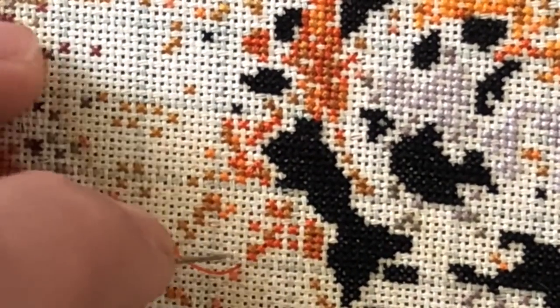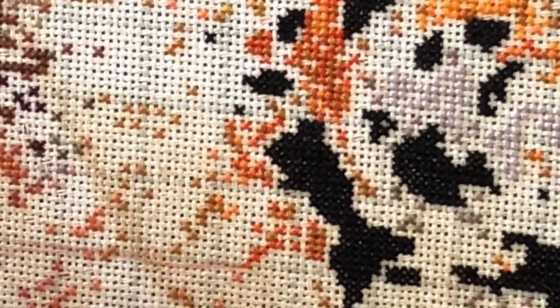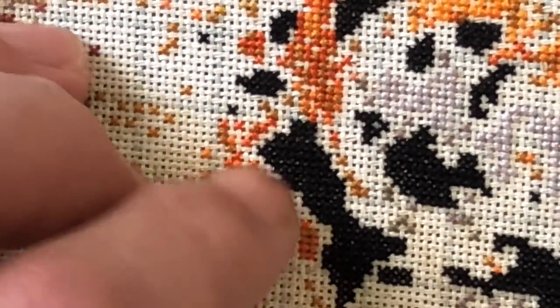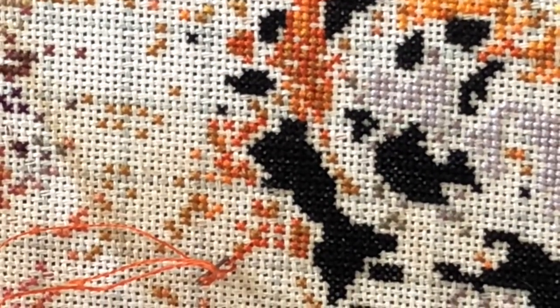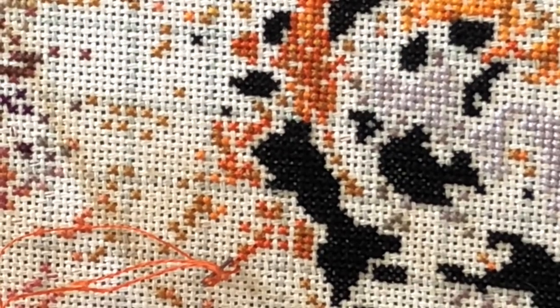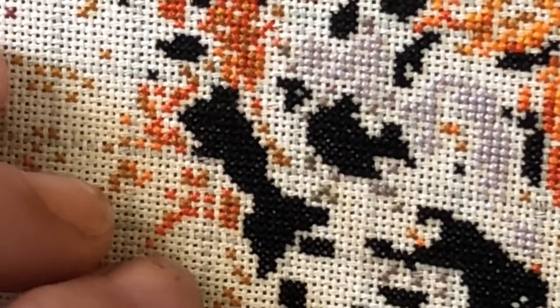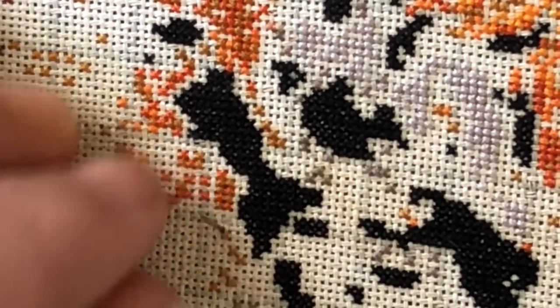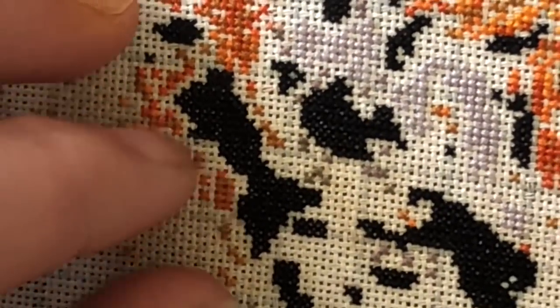But to be fair, I don't mind using non-gridded fabric because obviously when you're doing kits and stuff like that, none of that comes with gridded fabric. It's all just plain, nine out of 10 is Aida. I don't mind that at all. Obviously, it's how I started stitching, just on the plain fabrics. So I'm used to both of them.